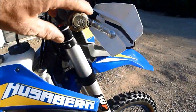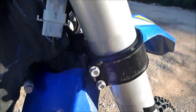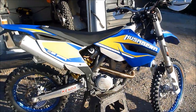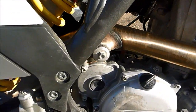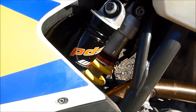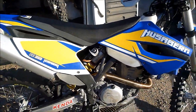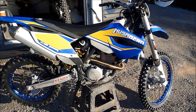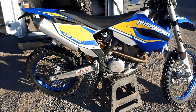Goodies you get with the Husaberg, well, besides the 4-chamber fork, you get the nice machined clamps. Unique to it, versus the KTM 350 XCW or EXC, they've removed the kickstarter. The shock is actually more or less the same, but the valving's quite a bit different. Again, this bike is set up basically like one spring rate stiffer than an XCW model. In the front, it's accomplished with springs. In the rear, it's accomplished with valving because it has the same 6.9 spring.